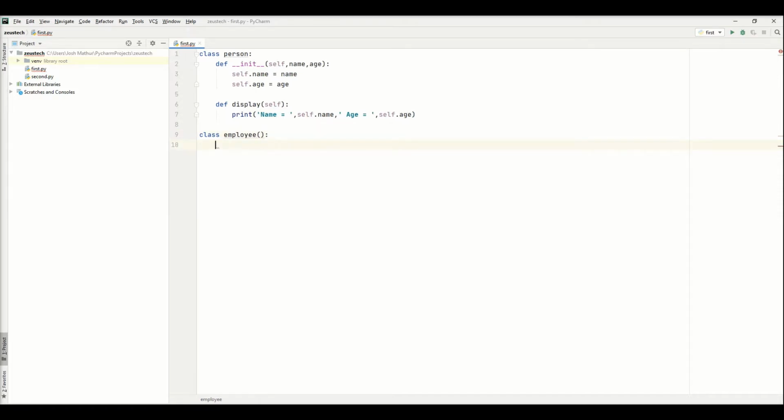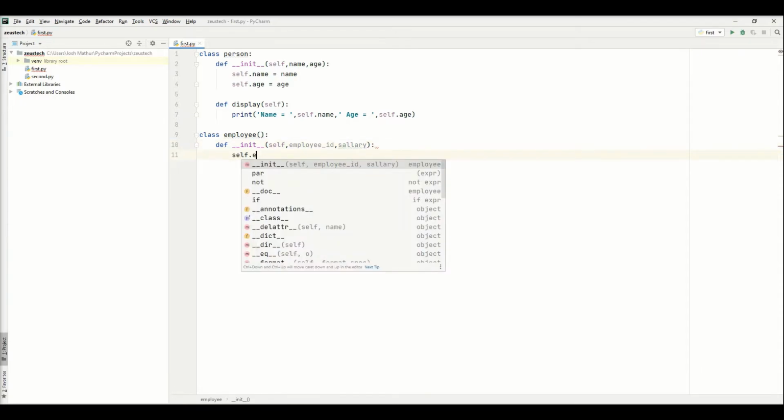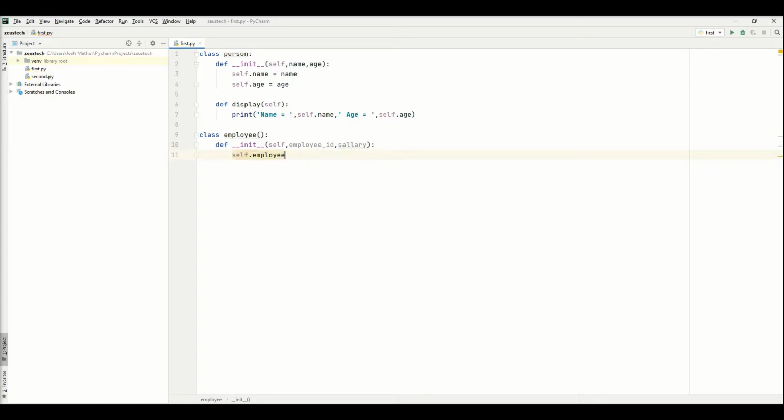And then in employee, as you know, we have employee ID and a salary, and same thing, self.employee_id equals employee_id, self.salary equals salary. And I'm not sure if that's how you spell salary.